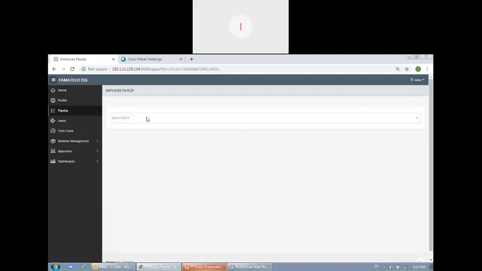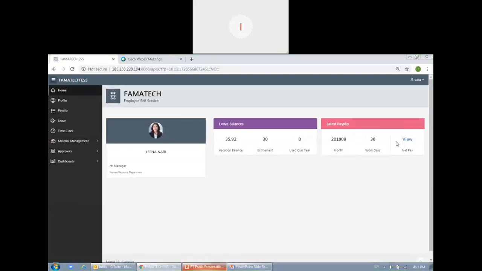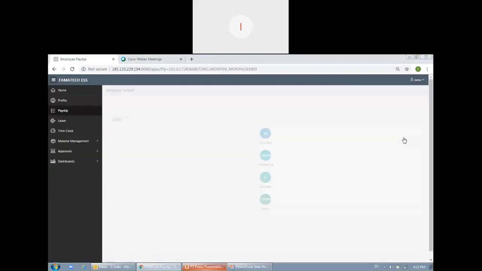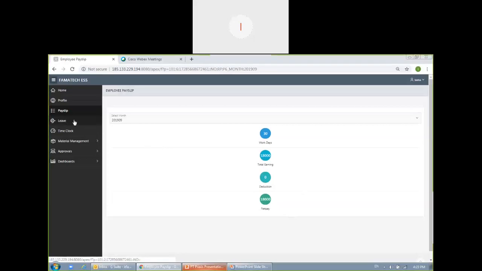For the pay slip, even though you can jump from home, you can see on your main screen your last month's payroll. When an employee logs in, he or she can see their last month's salary. And if they want to see the division, the important information like total earnings, deductions, net pay, including the number of working payroll days, can be easily identified through payroll. So no pay slip is required from the HR department.